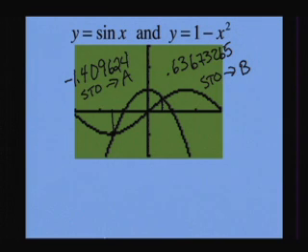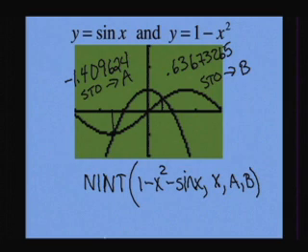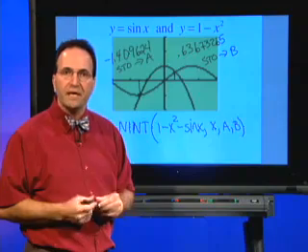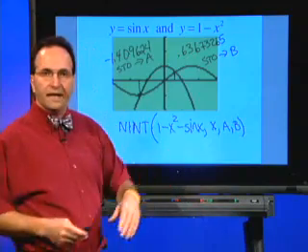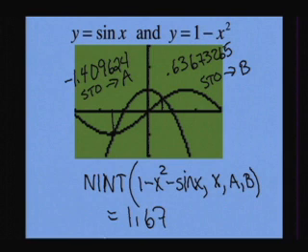And so now I use the calculator to do an integral problem where, in terms of the graph, we take 1 minus x squared and subtract sine x. That's the function that I entered into the calculator. The variable, of course, is x, and we're integrating from a to b. By storing those values in a and b, it made it easier for me to plug my numbers into the calculator because I could just use a and b as the limits of integration. Once you plug all that in and press enter, we get an answer of 1.67 for the area of that region inside right here.